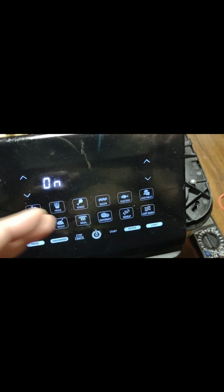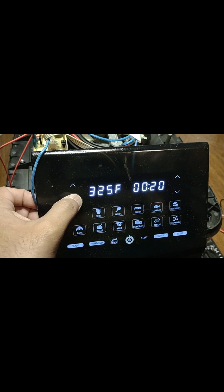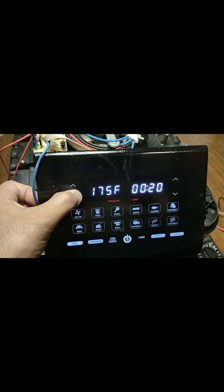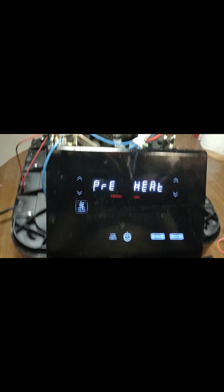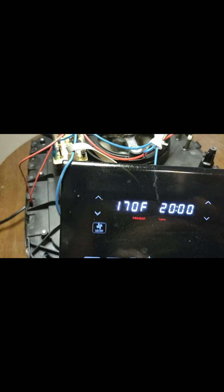Now you can see the power came up, and then I'm going to just test the function, just making sure the fan is rotating. So I'm just lowering the heat as much as possible, and just turn it on and see whether the fan starts rotating. Go to the lowest. Yes, that's it. So now I'll just click on start to show you. You can see the fan is rotating there. It only has some preheat. I'm just going to cancel it. I don't want to run it when it is on this method.